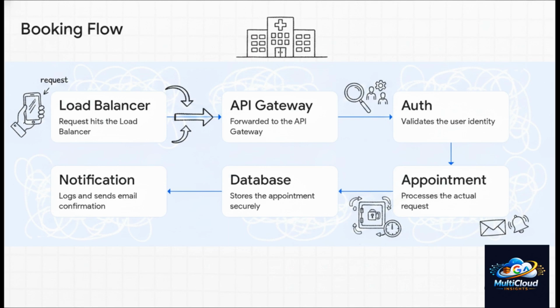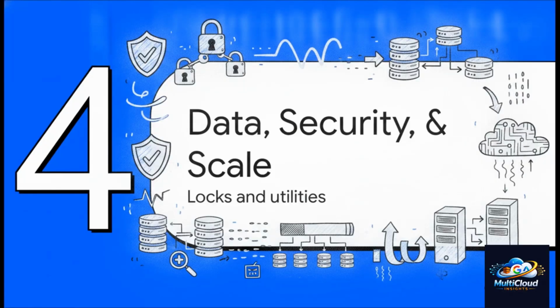And finally, notification and logging services are running quietly in the background to capture the transaction and fire off that email confirmation. This step-by-step sequence is a brilliant example of how one simple user action triggers this beautifully seamless collaboration between a whole bunch of microservices. All right, let's dive into Section 4, Data, Security, and Scale.